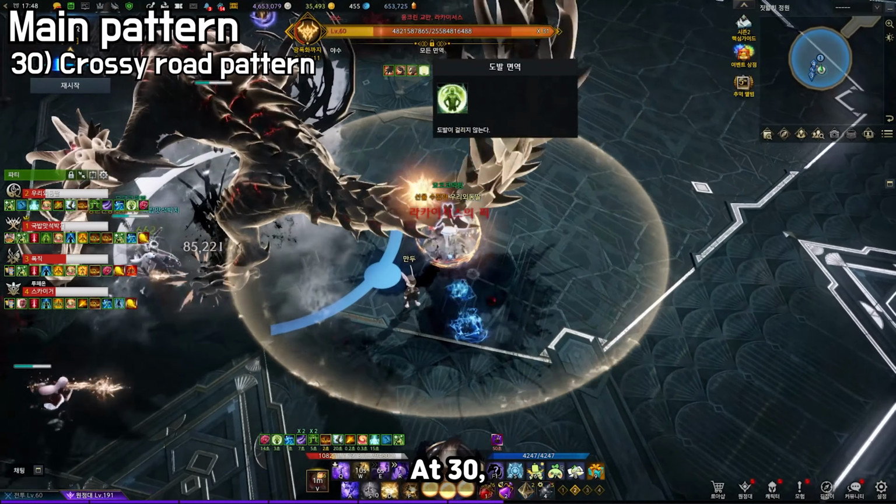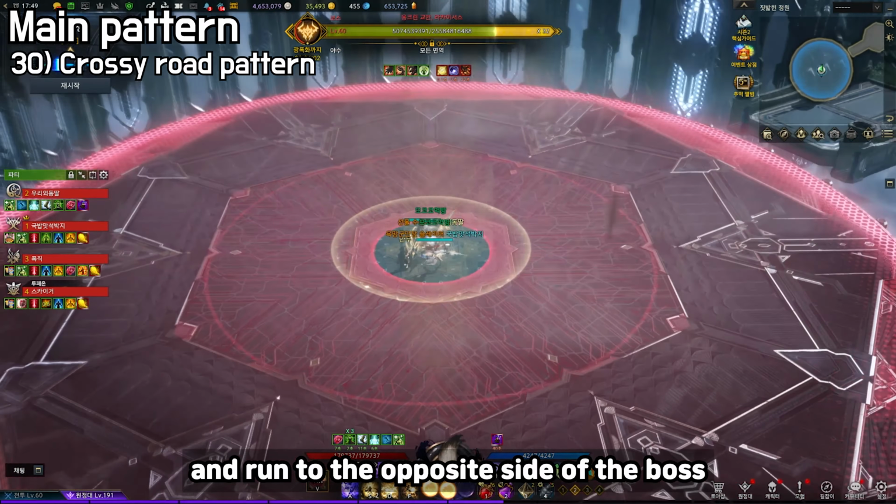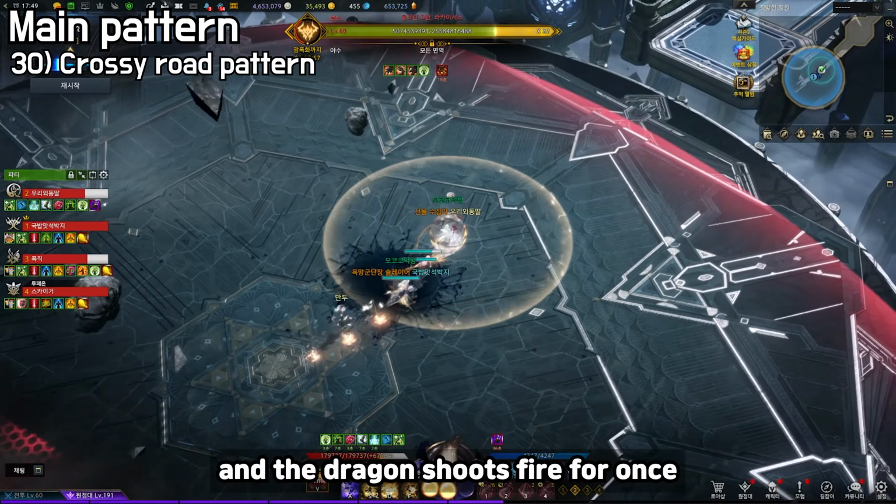30: Cross the road pattern. At 30, the boss climbs up the wall. Players gather at center and run to the opposite side of the boss. Then the point of view changes and the dragon shoots fire once.